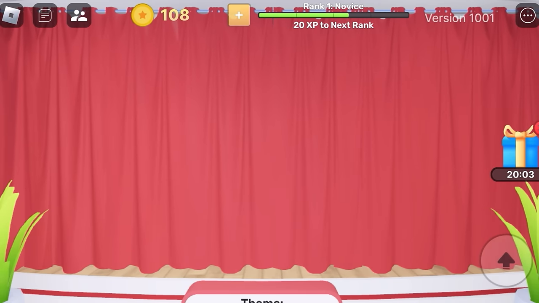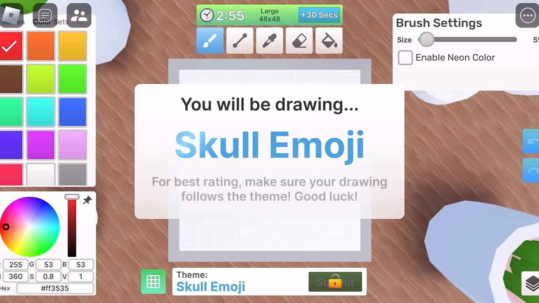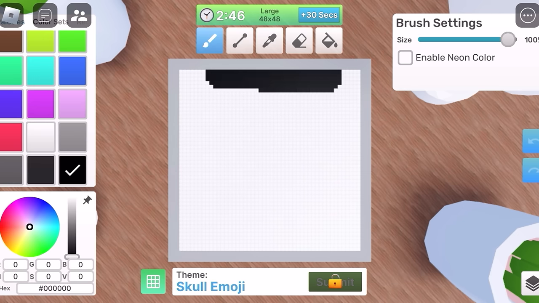I might actually win. No, I did not win. I was so close. I came in fourth. The theme is skull emoji. Let's make the entire background black.